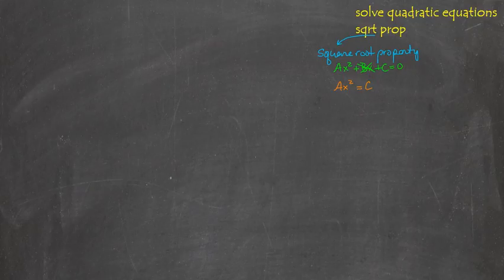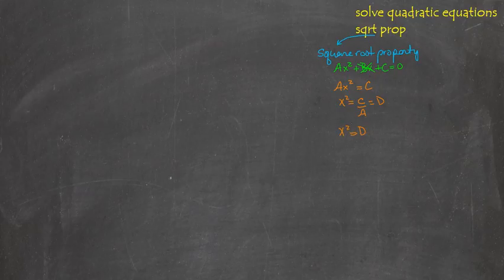It has a little bit of a trick to remember, but it's a straightforward calculation. So if I were to solve this, I would first want to divide out the a, because remember, we're trying to get the variable alone. That's what it means to solve an equation. So I'm going to divide through by a, so I'd get x squared equals c over a. And remember, c is just a number, a is just a number, what we're used to working with before we ever entered algebra at all. So I'm going to call that d. I'm just going to give it a numeric value so I don't have to keep writing the fraction. So x squared then equals d.